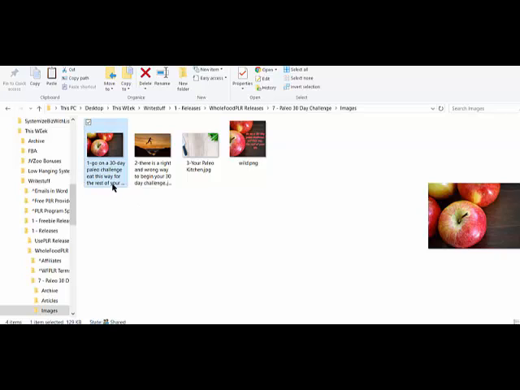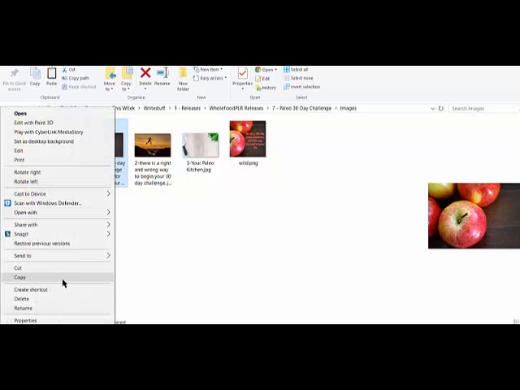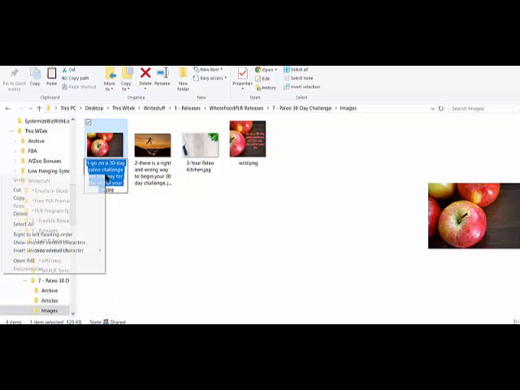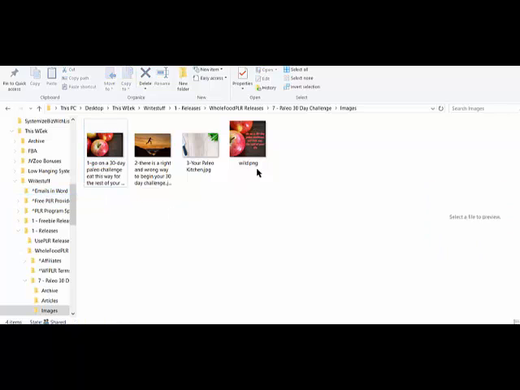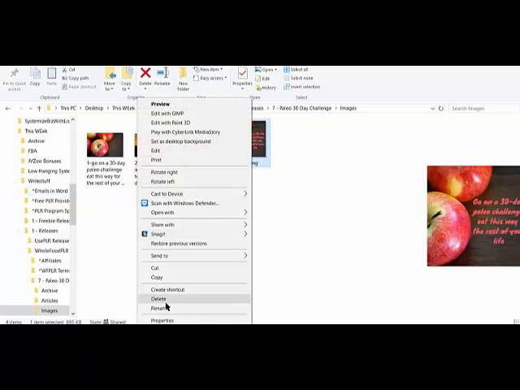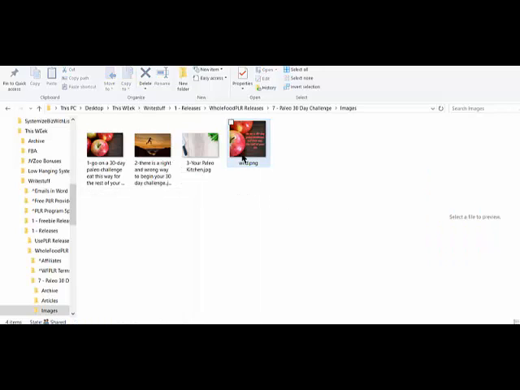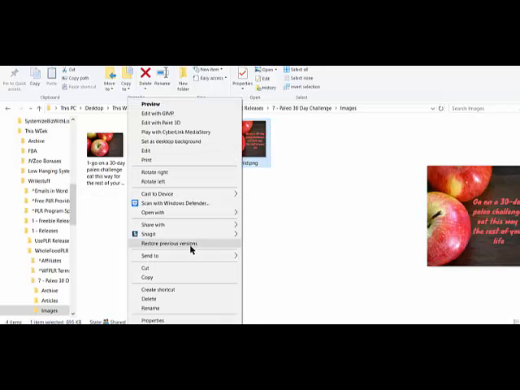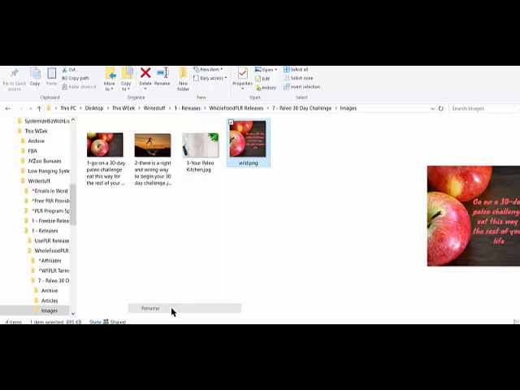Okay, I'll hit enter, and then I will rename it again so that I can copy it. And paste. Wherever that stupid paste is. I'm sorry, rename and paste.